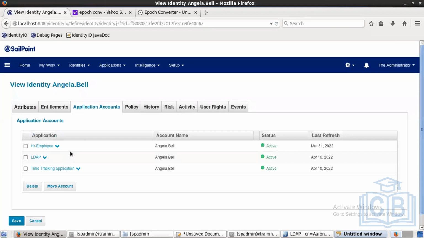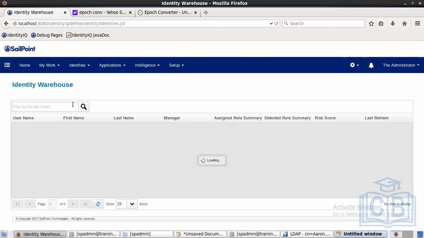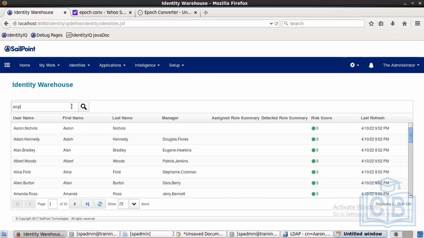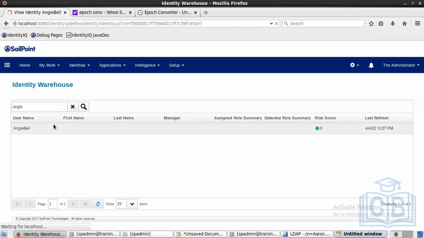If I open this Angela Bell's application accounts, you can see this particular identity has an account in the HR employee, LDAP and time tracking applications. This identity should also have the financial application account, but it didn't happen. Why? Because correlation didn't happen. This particular application account was assigned to that Angie Bell identity. Angie Bell came from the finance application.